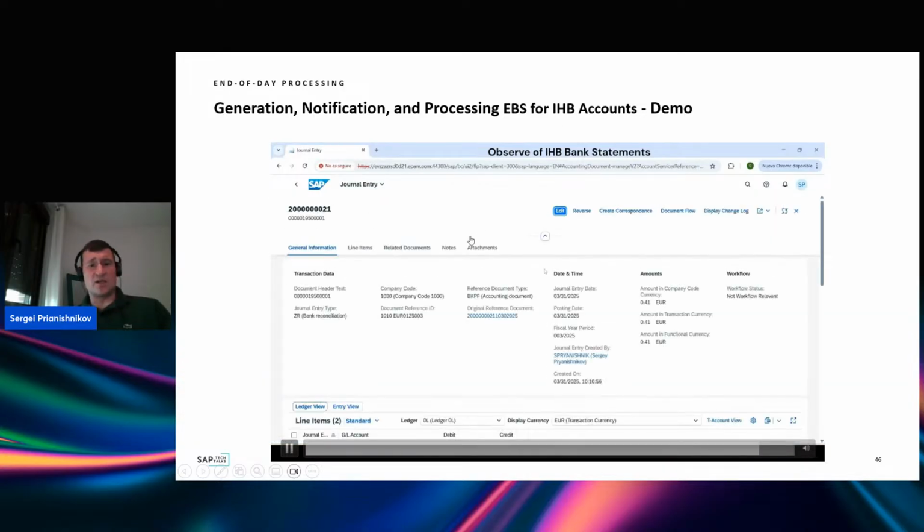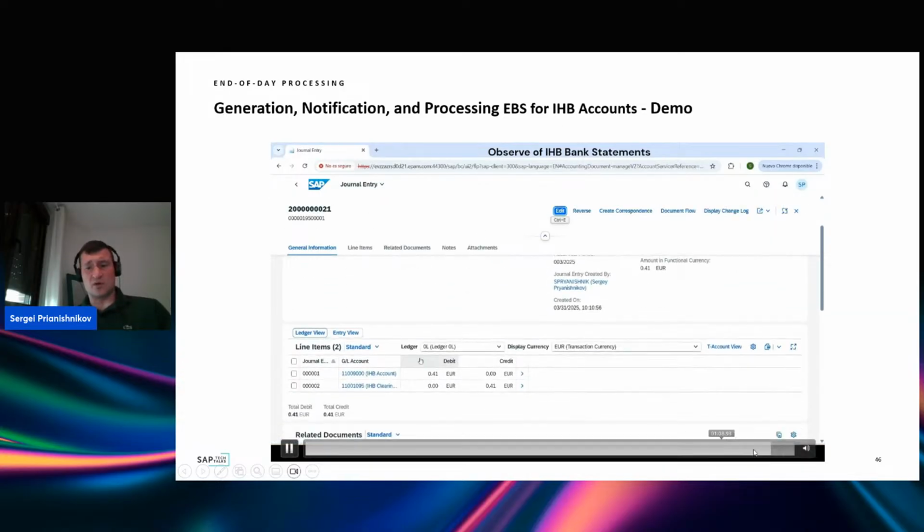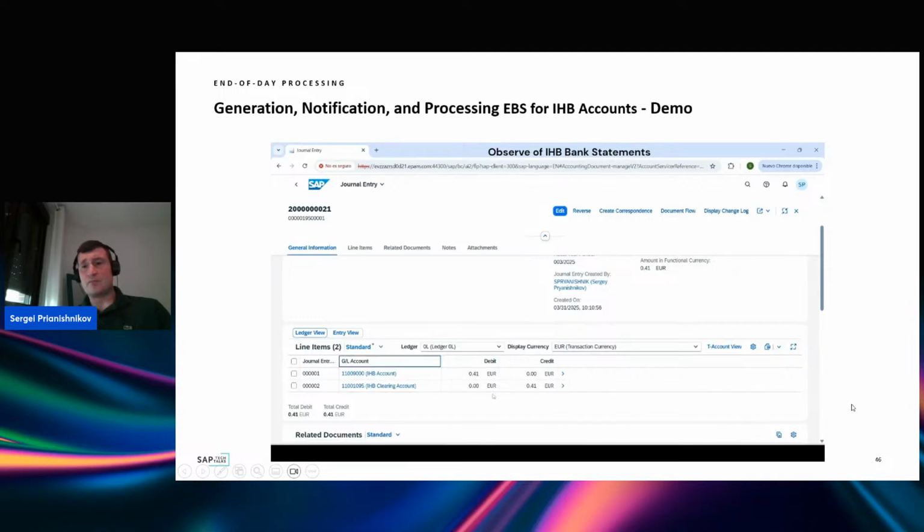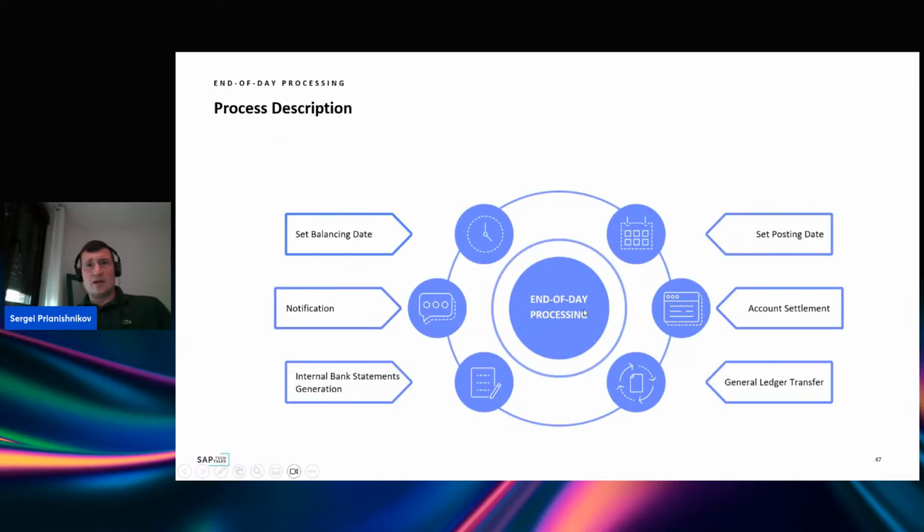And the bank statement was automatically processed. The final step of end-of-day processing is set balancing date. During this step, we move the balancing date to the next day, which indicates to the system that end-of-day processing has been successfully completed.